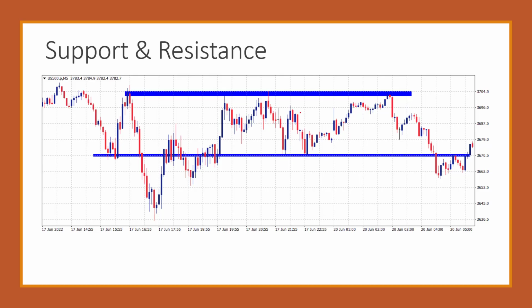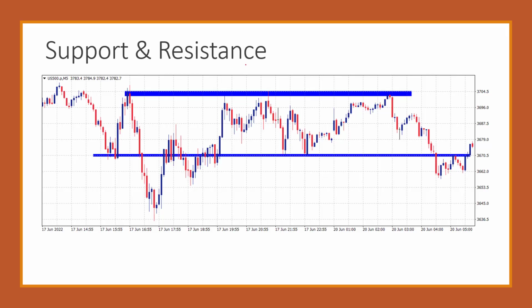Now, when you break through a support, that support turns into a resistance level, which we can see here. We had a break, we then bounced back, hit that support, that's now a resistance, and then saw a bit of a bounce again, but ultimately we ended up then pushing higher. And if we look around here, we can see that when we broke through it and before we came back up, we did chop around below it and then above it before we moved higher. So if you break through a support, it then turns into a resistance level.